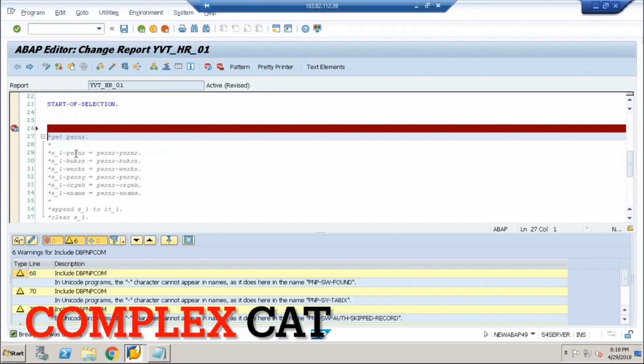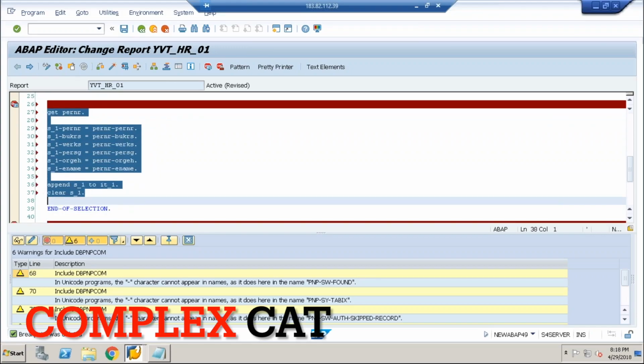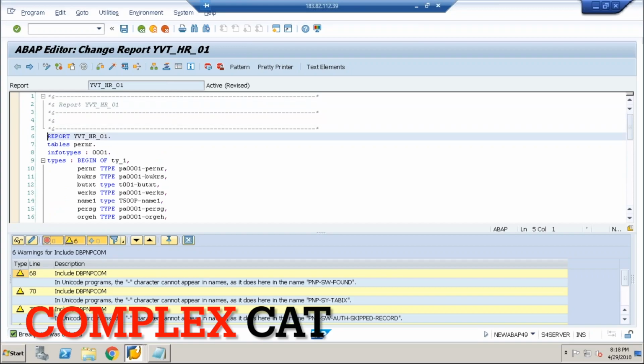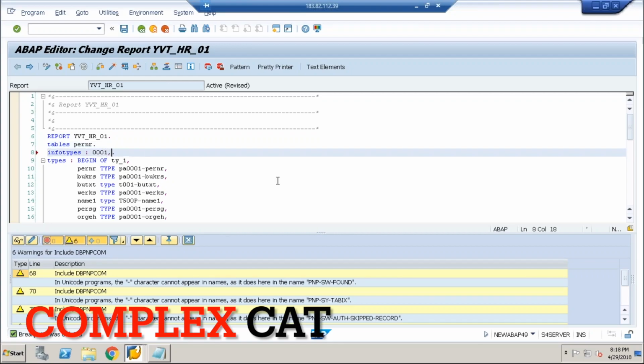Now sometimes what happens, since your information is scattered in multiple info types, how do you get the information from other info types? One you have written: get partner, right? Along with that, if you want to see the information of different info types, you simply need to mention the name of the info types. Say for example 0002, 0003, etc. Let us make 6. I think in 6 there was some information available.